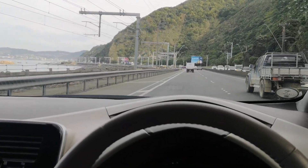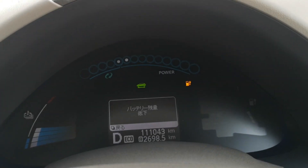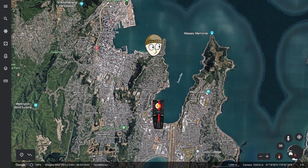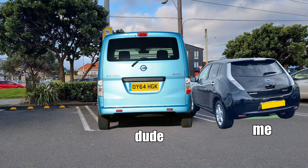I didn't even know how much range the car had at this point, because when it gets down to two battery bars Nissan thought it was a good idea to show dashed lines instead of your range. So now I'm driving blind — I could have 10 K's left, 5 K's left. This is what gives people range anxiety. I checked the ChargeNet app and there was a car at every single station. My goal was to make it to Pack and Save in Kilbirnie and wait. I got down to one battery bar on the way there — I can't remember the last time my heart rate was so high — but I got there, and there was an ENV 200 van plugged in.